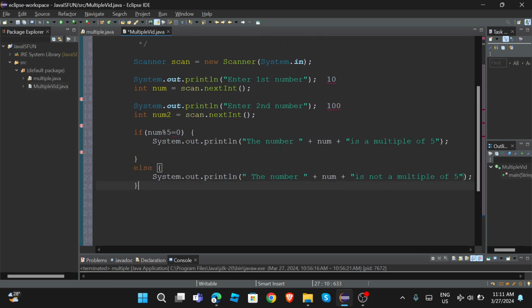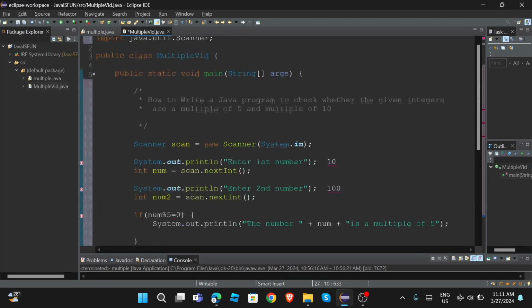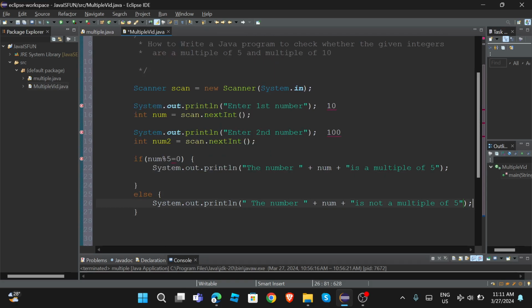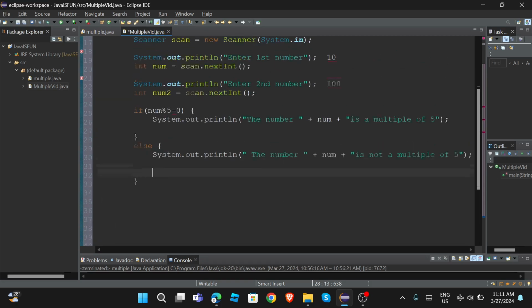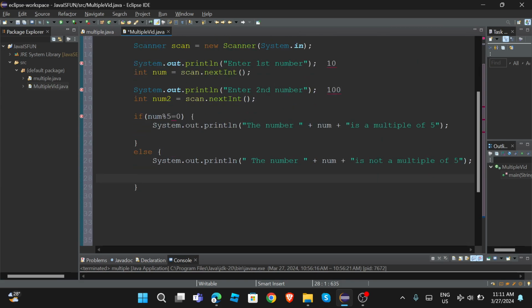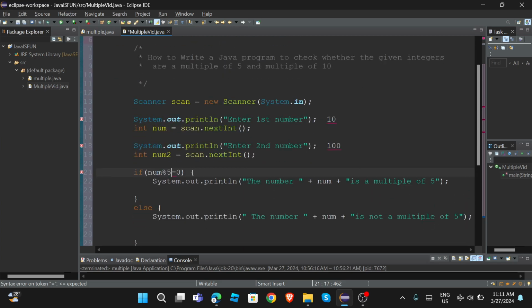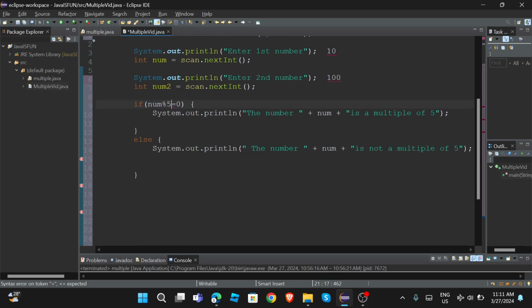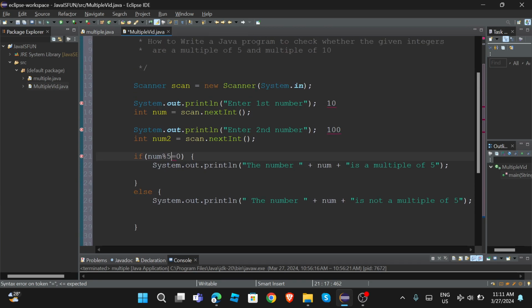But if you just want to learn faster and understand better, you can basically just do it like this. So if num modulus 5 equals 0, this class I'm basically just going to teach it to you guys.